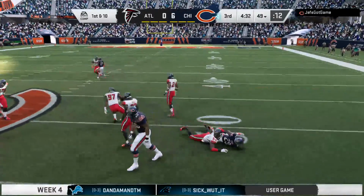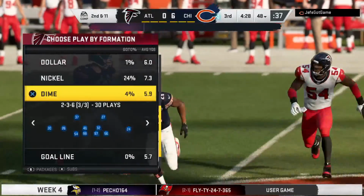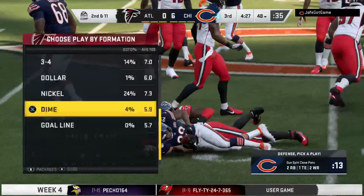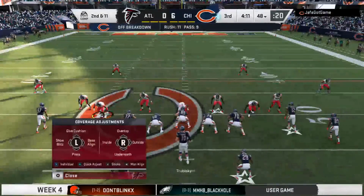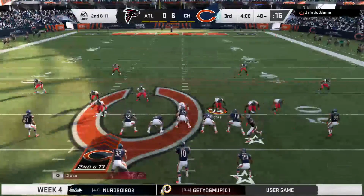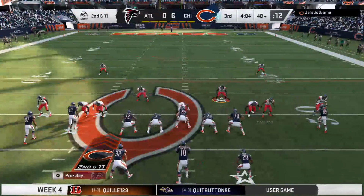It's Cohen, and this has been a familiar sight all afternoon as they stop him behind the line. It's a loss of a yard there, and it's second down. Now, they struggled to get him rolling on the ground in the first half, and that's sort of continuing here in the third quarter. Yeah, but I don't think it's time to abandon the running game. I would say keep feeding the horse, and I believe he'll eventually reward them, especially as we get deeper in the game.